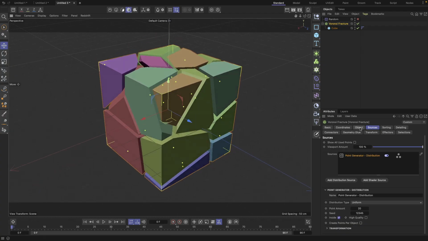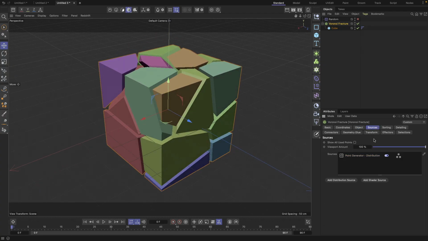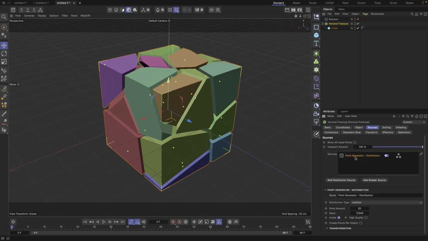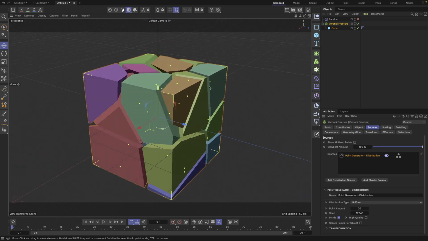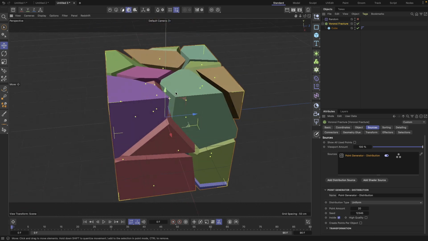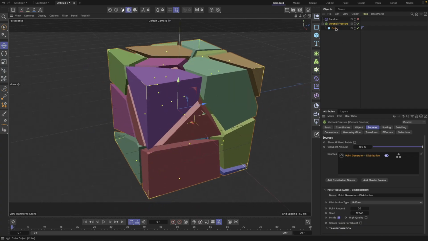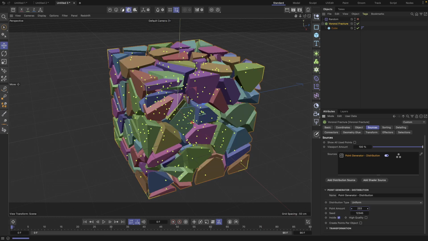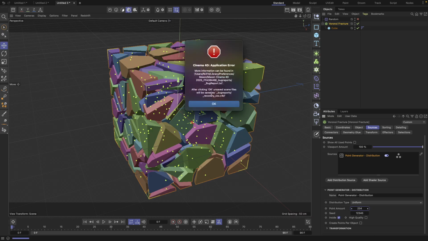In the sources tab you can see this point generator, which randomly generates points in space so that it is used to subdivide or fracture this geometry inside that Voronoi fracture. So if I increase the number of point amount, you can see that it's fractured more and crashed.